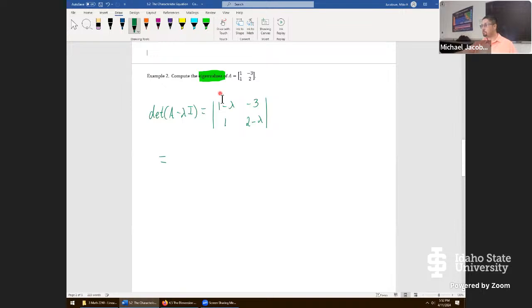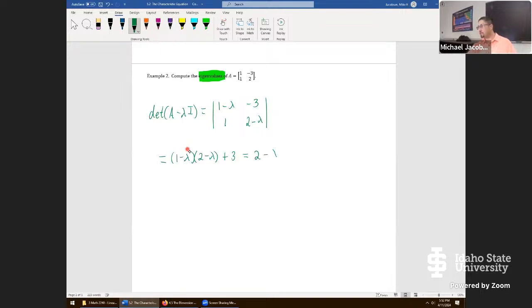This will be equal to the product of the main diagonal, 1 minus lambda, 2 minus lambda. It's a shame that there are no zeros here, because it tells us that this is a factorization that's useless to us. We need to expand it out next. From here to here, the product is -3, but we flip the sign and get +3 altogether. Now we have to expand all this out.